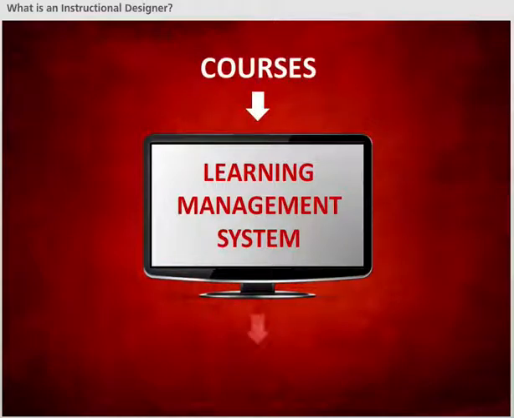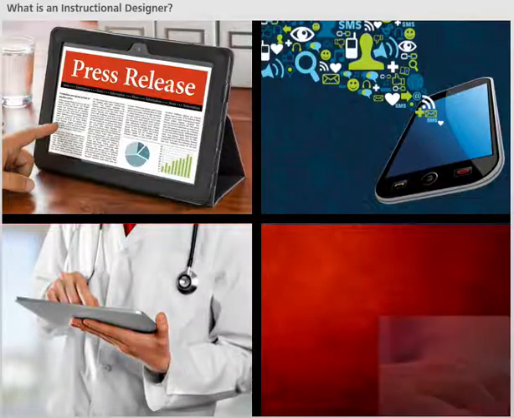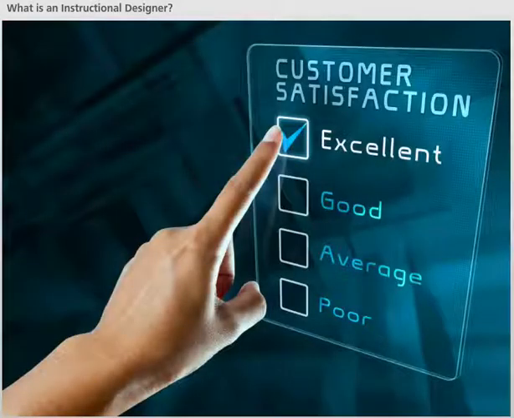This can include packaging the content for delivery, working with a client's learning management system, or even creating a learning management system to run independently. Content has to be developed with the delivery system in mind, and it has to be compatible with multiple devices and platforms. The final part of the development cycle is the evaluation phase.